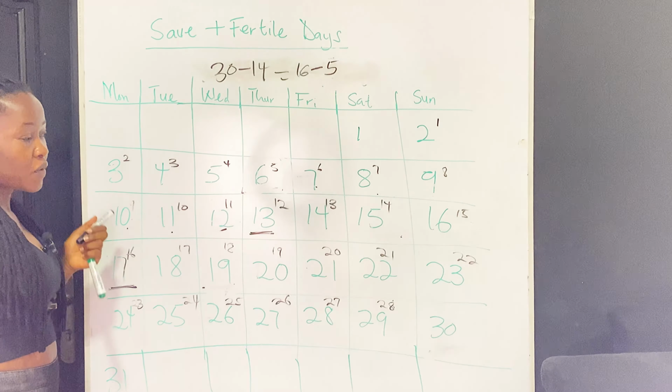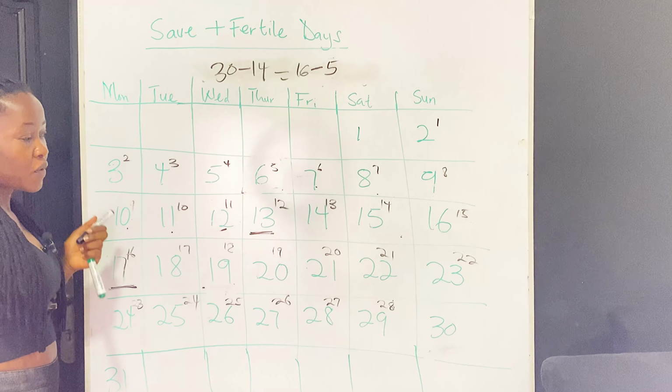Any day apart from the 5 days and the first 2 days after the ovulation date is quite safe for unprotected sexual intercourse. Quite safe. I'm not saying it's safe, before you come and attack me in the comment section. I said it's quite safe. There's no safe date, like I said, but these days are considered safe because normally there's no egg to be fertilized if sperm enter the body.